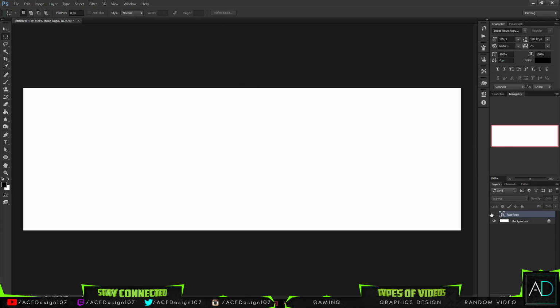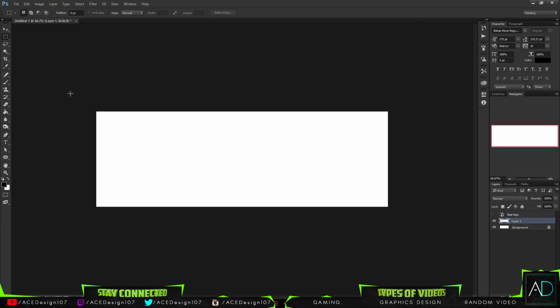So I'm gonna hide this layer, make a new layer, and on this layer I'm going to press M for my rectangular marquee tool, press Ctrl minus, and we're going to just drag out a square like this. I'm going to press G on my keyboard to bring up the bucket tool. If you don't have the bucket tool, you have to hold down on the gradient tool icon to bring it up, and then therefore you can just fill that stuff in.